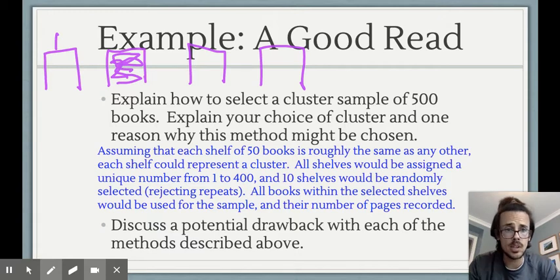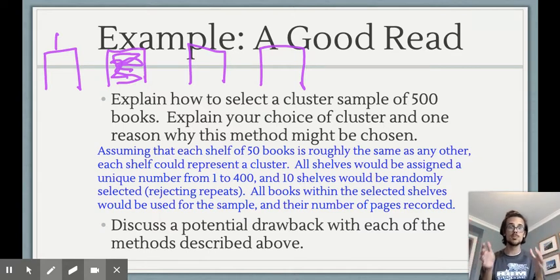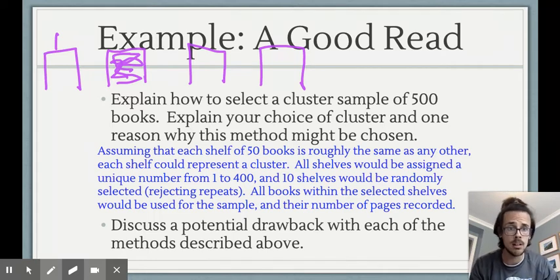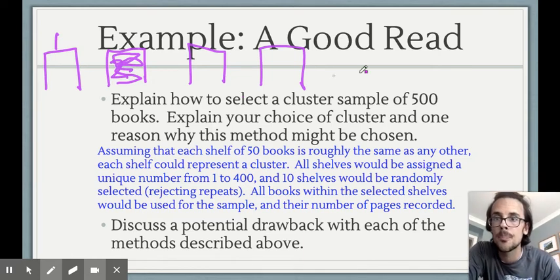So what is a drawback to each method? Talking specifically, I want to focus on the SRS is fine. SRS works well, but the SRS and the stratified in my library are making me run all over the place to go find all those books. This cluster is going to be the easiest of the 3 to execute because I can just go to one shelf and sit there and look at all of those books. So the cluster is frequently going to be more efficient, and still works well if the clusters are legit. But if the bookshelves actually are different and I'm making a bad assumption, I can get bad data that way.